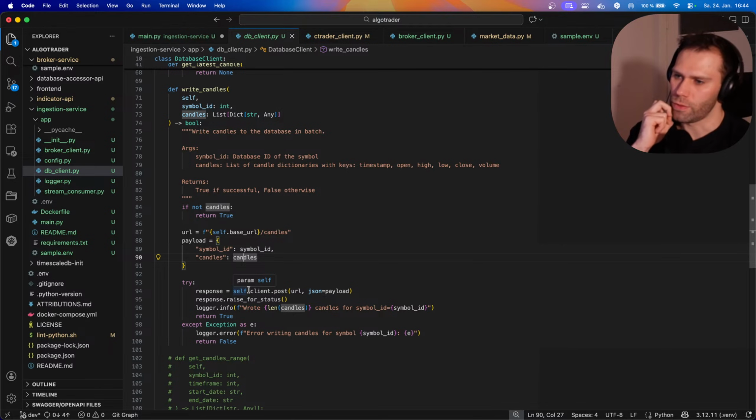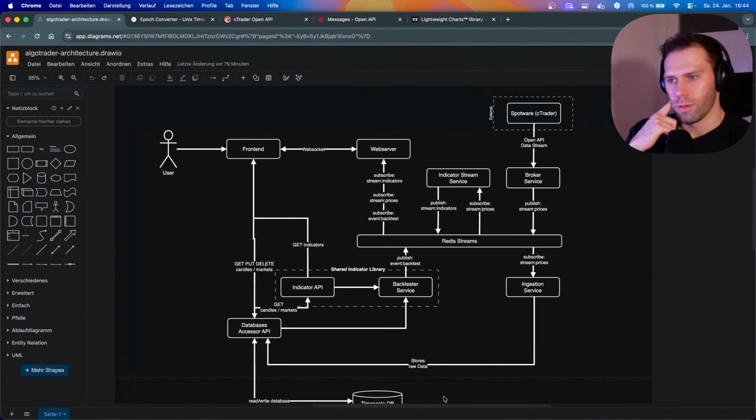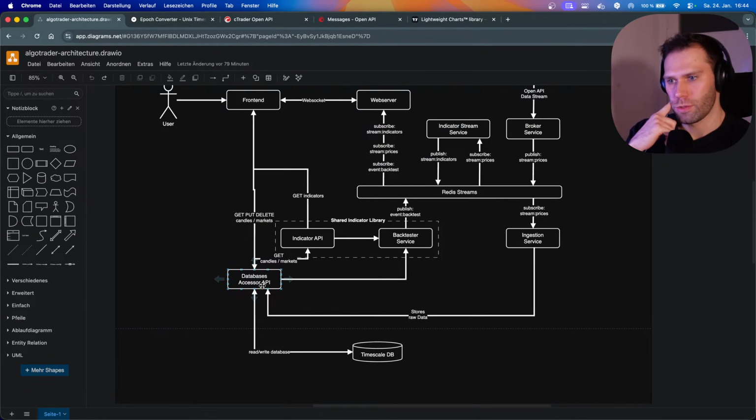Yeah, there's the drawback of using the database access API to write it and not writing it immediately into the database.